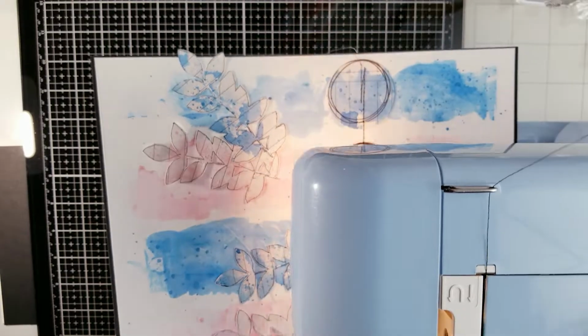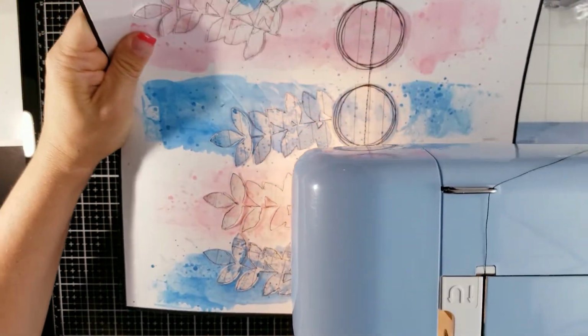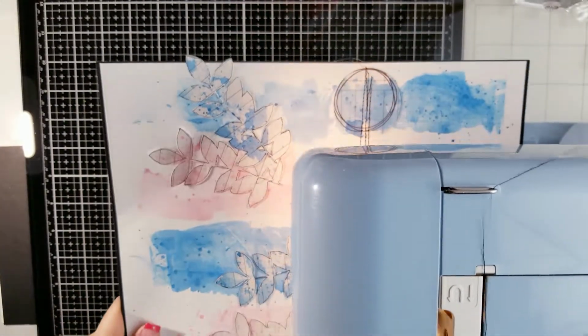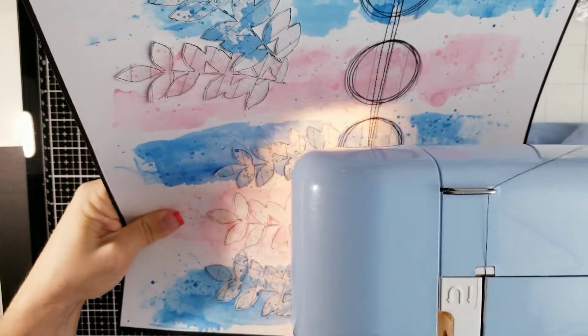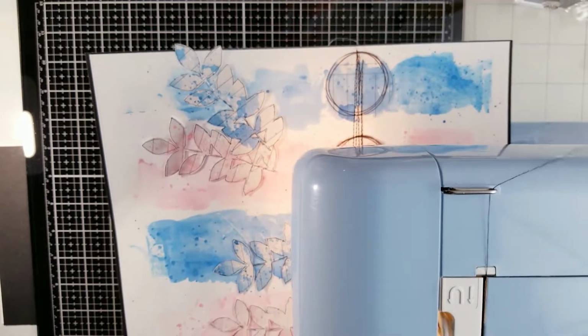Everybody likes this sewing machine. I'm going to look it up and see if I can find it. It is a Kenmore, and it's an older one. I found it on Facebook Marketplace for like $25. So I got a huge hidden gem. It was easy peasy.